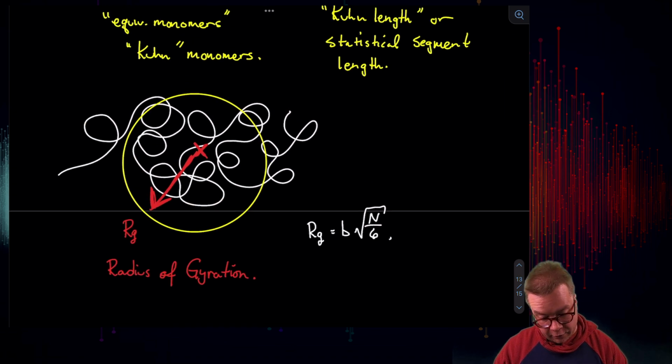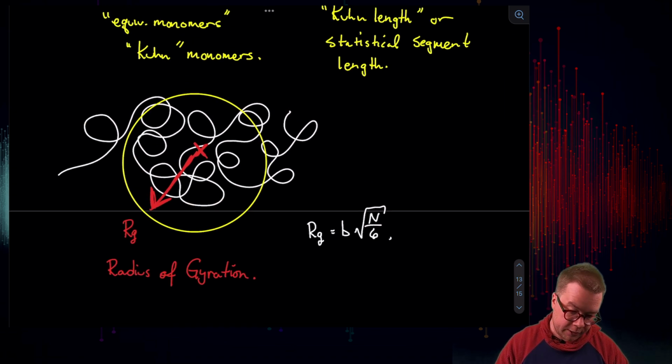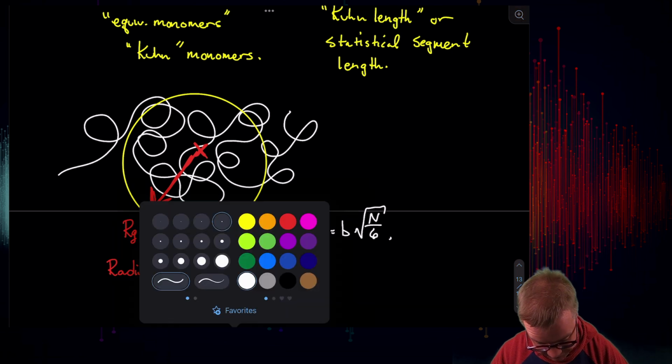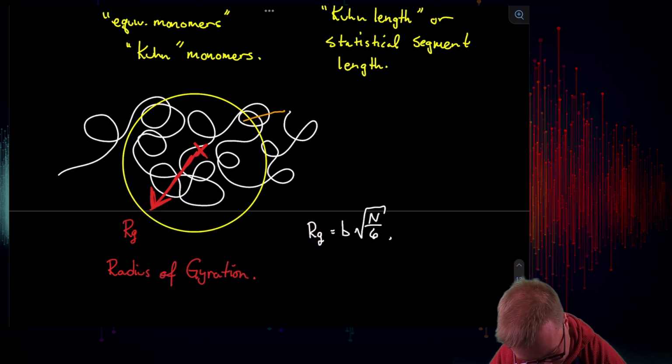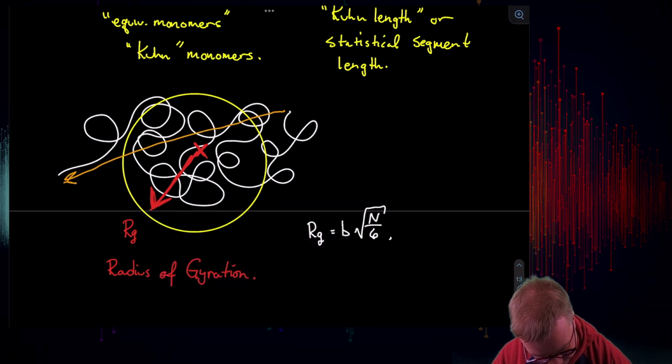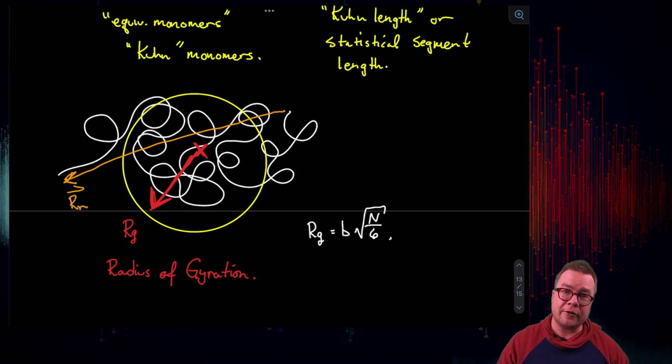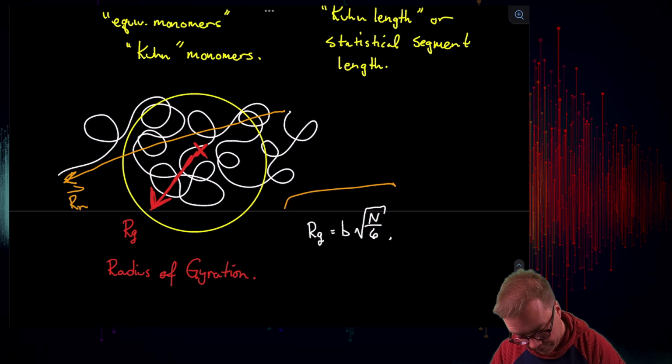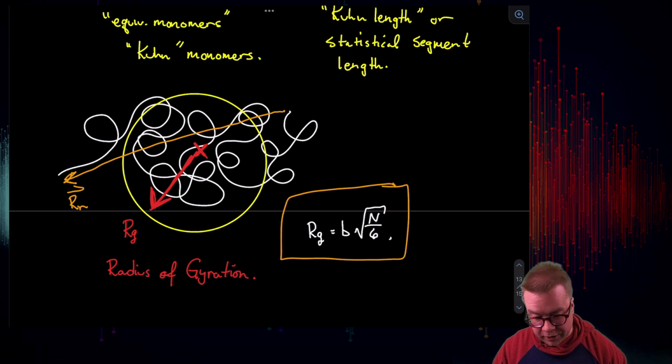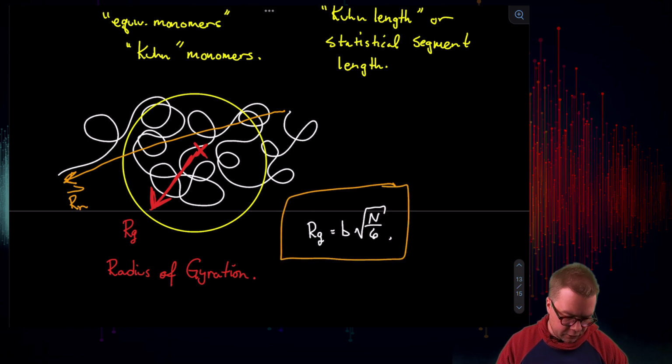Finally, there are other ways to calculate the effective size of the polymer, not just using the distance between the chain ends, which I'm kind of showing here, right? That's R sub n. We can also do it from the center of mass of the molecule, and we get an expression for what we call the radius of gyration. Okay, and these are concepts that are central to polymer physics, polymer physical chemistry, and things that we have to use to really figure out what the size of our molecule is and how that size affects the properties.